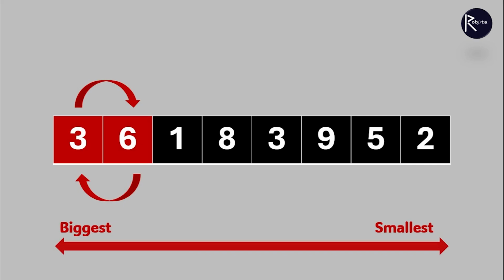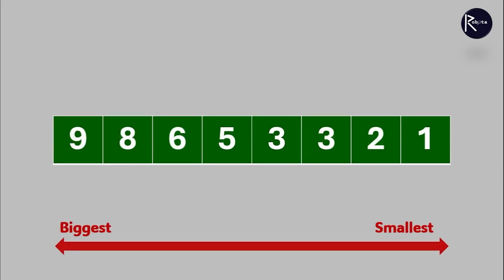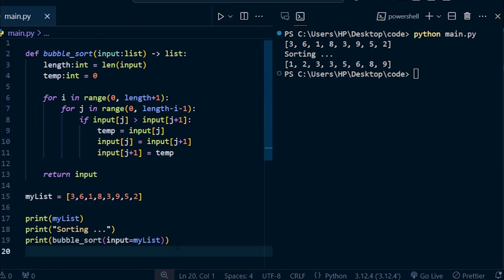Now we have to follow the same approach as earlier until we get the smallest value into the right side of the list. We need to do the swapping process to follow our logic. To follow that, we are able to order the list into descending order according to this example. I think you all have got my words. Let's jump right back into our code to test it out.